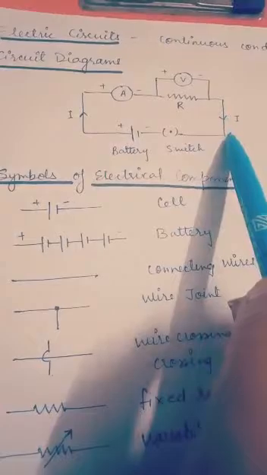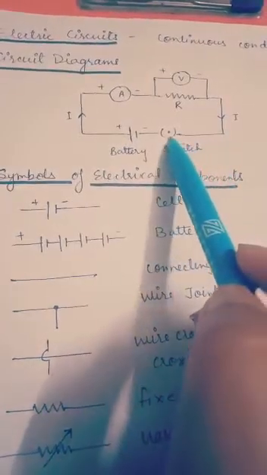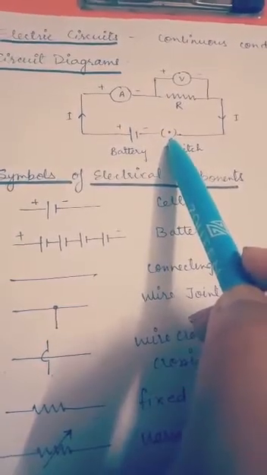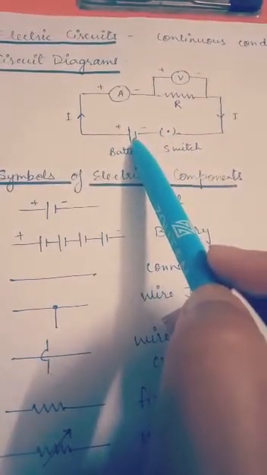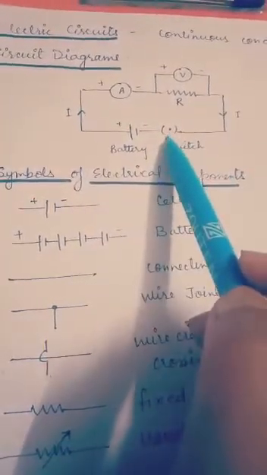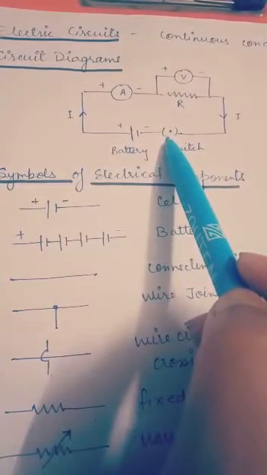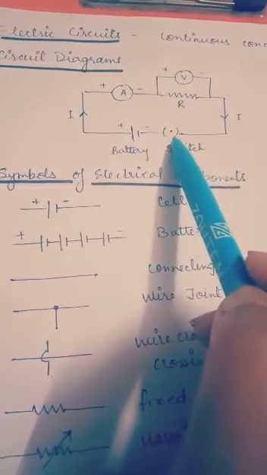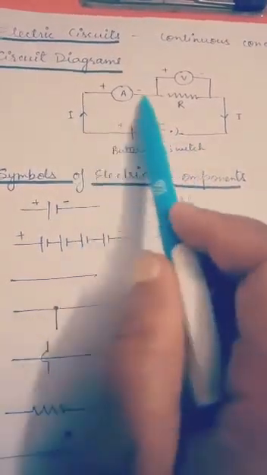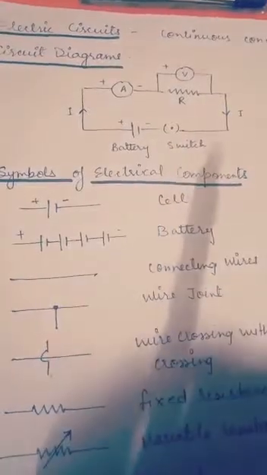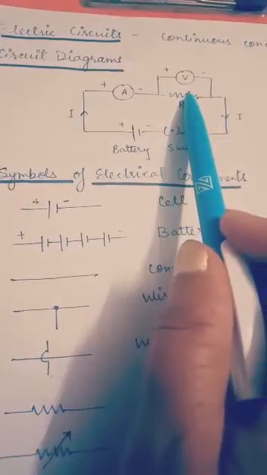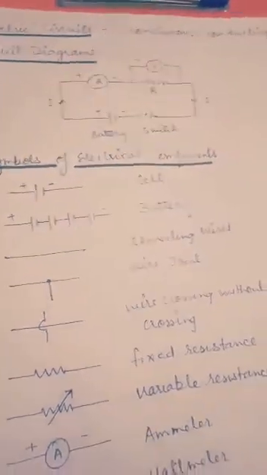See, and then the wire is coming back to a switch. With the help of the switch, you can switch on, switch off the circuit, and then to the negative terminal of the battery. This is how the circuit is completed. If you switch off, then the circuit will become discontinuous. There will be no contact between the two wires and no current will be flowing. You switch on, the contact will be there and the current will be flowing through the circuit. Ammeter will measure the amount of current. Voltmeter will measure the potential difference.